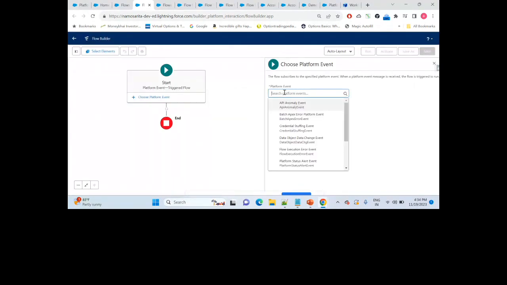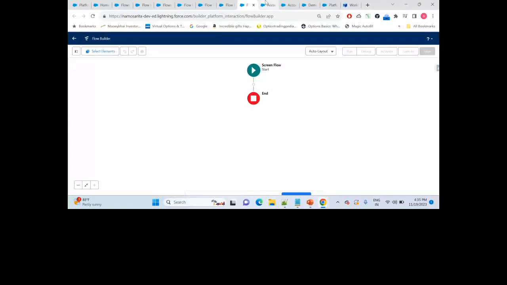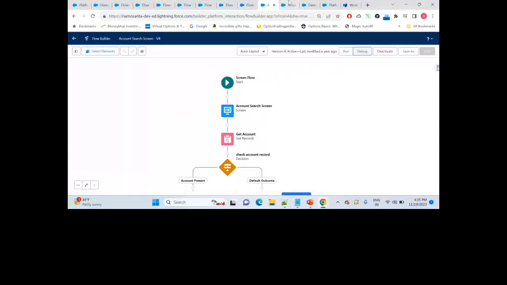Here you will get an option to select the platform event. So we can select whatever custom platform event we have created, or if you want to use any standard event, you can use that as well. We can select our custom platform event. Then for the normal business logic we can proceed with creation of a record or something like that.